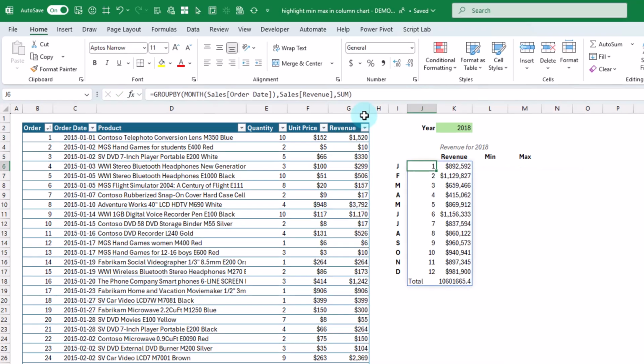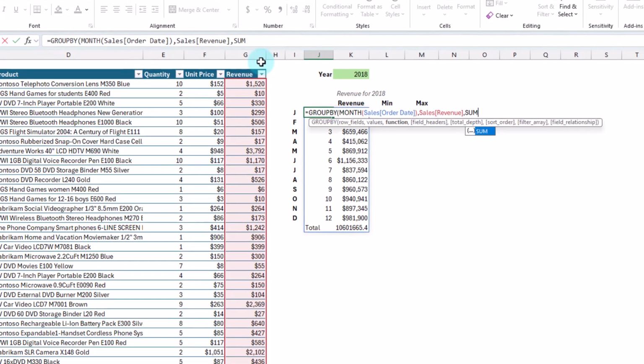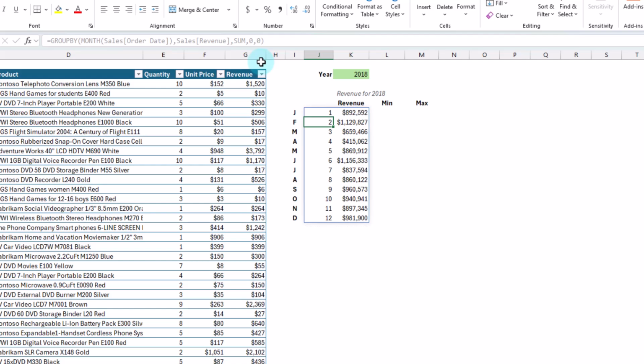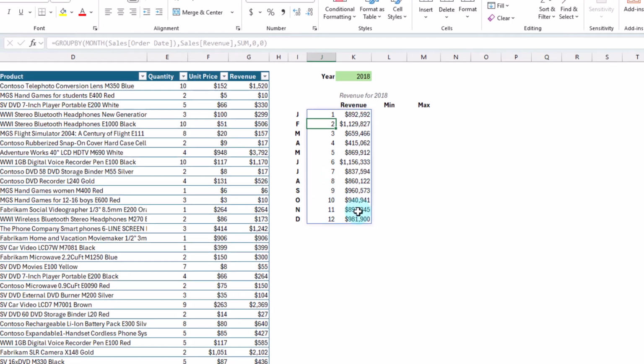And I'm actually just going to edit this and remove the total row at the bottom there. So here my data that I've entered doesn't have column headers in the references. So I'm just referencing the column values. And here, I'm just going to say that I don't want any totals. And there we go. That got rid of the total row for us. And so now we've got the month number and then the total revenue for that month.